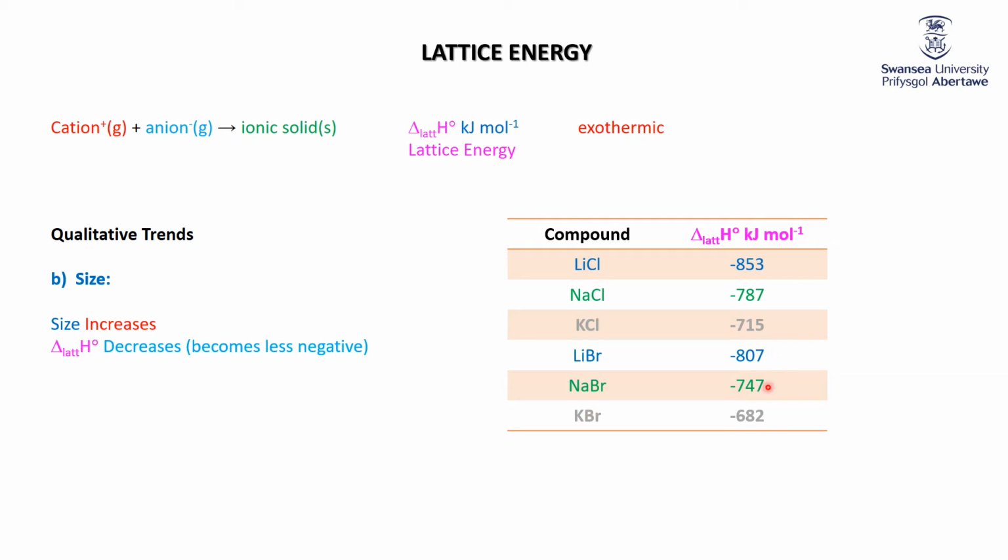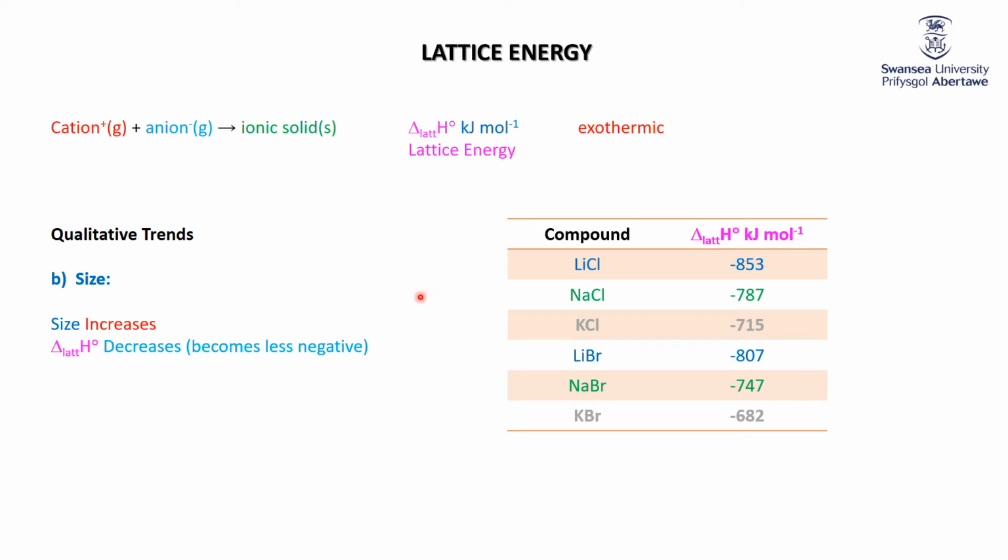Lithium, the smallest one, sodium, the middle one, potassium, the largest ion, has the smallest lattice energy. Swapping the anions now, chloride is smaller than bromide, so lithium chloride has a bigger lattice energy than lithium bromide. As the ions get bigger, the lattice energy becomes smaller. And the reason for that is effectively charge density. If you think of lithium, it's smaller than sodium. Lithium's plus, sodium's plus. The plus on lithium is spread out over a smaller area than the plus on sodium. So the lithium seems to be more positive. If it seems to be more positive, it's got a bigger charge, therefore the lattice energy will be bigger.